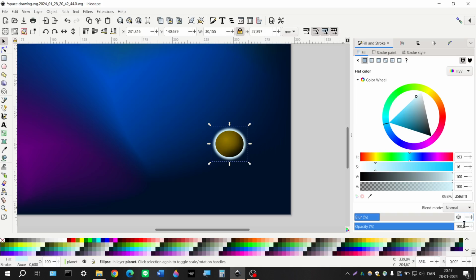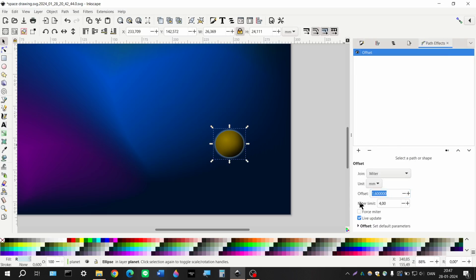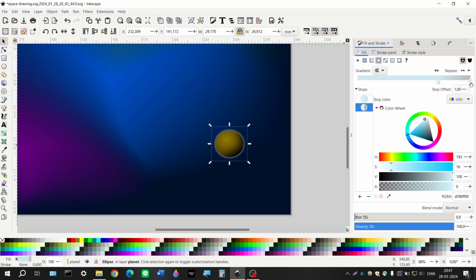Actually, no, let's not do any blurs directly. Instead, we're going to do the blur by using a gradient, so it gives the same effect, but slightly. Let's actually change this to 80. The good thing about the live path effect is we can just do this all day if we want. Right?